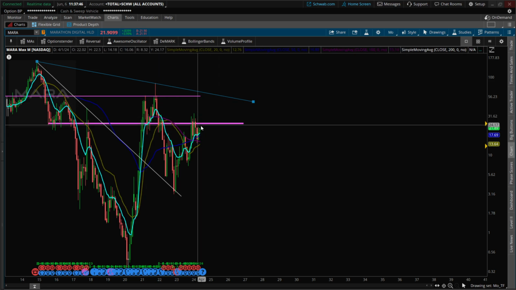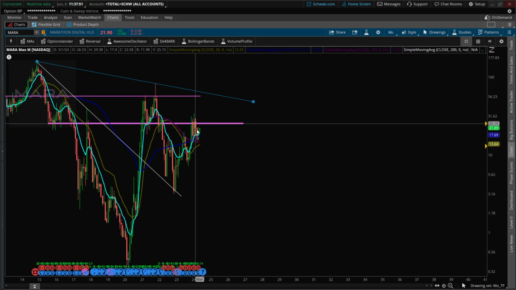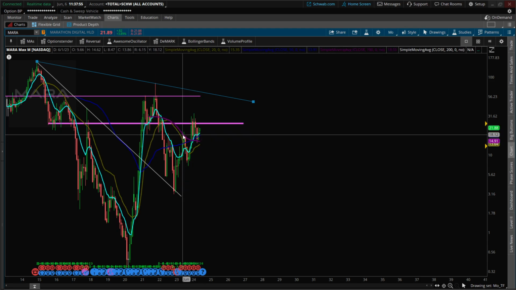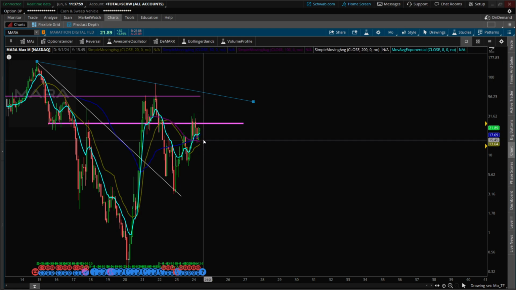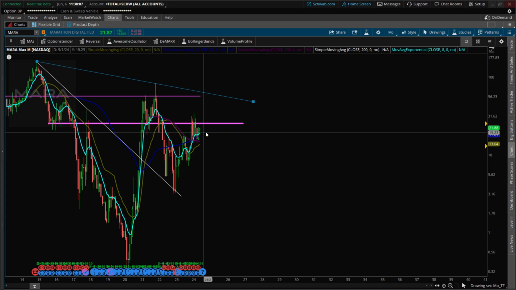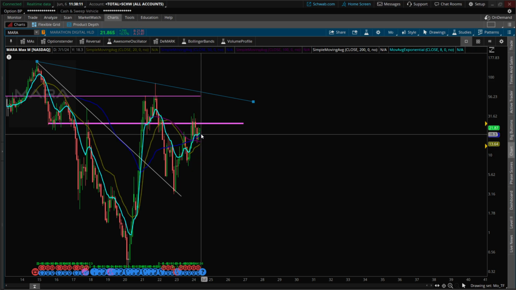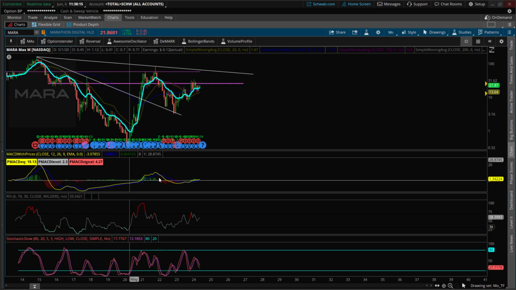Okay, so this next move here is, I believe, starting. We had a correction off of this resistance and now, in a bullish stance, pushing off the 100. The 50 simple moving average, the 20 is turned up here. That's our trend indicator. And now pushing off of the 8 EMA on the monthly time frame, our momentum indicator. So really good stance there. And the indicators do follow that as well.